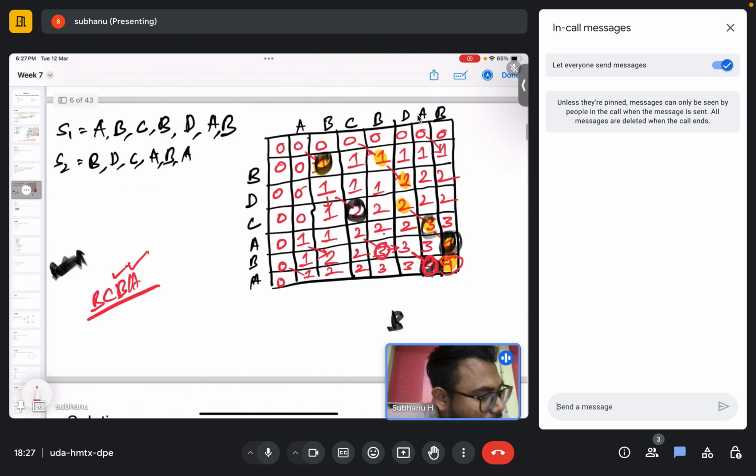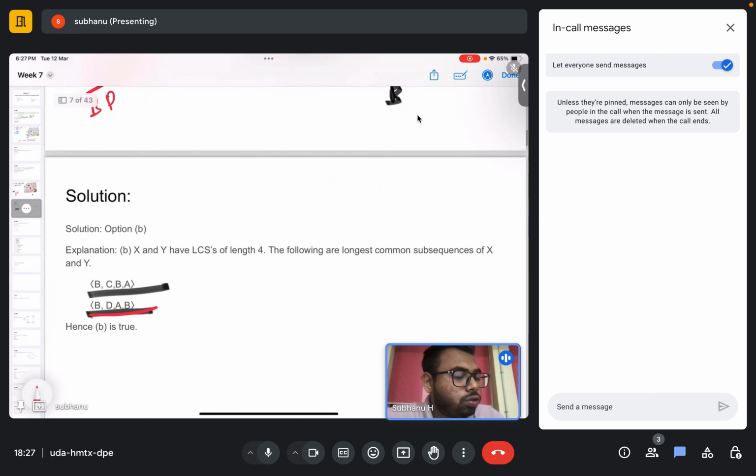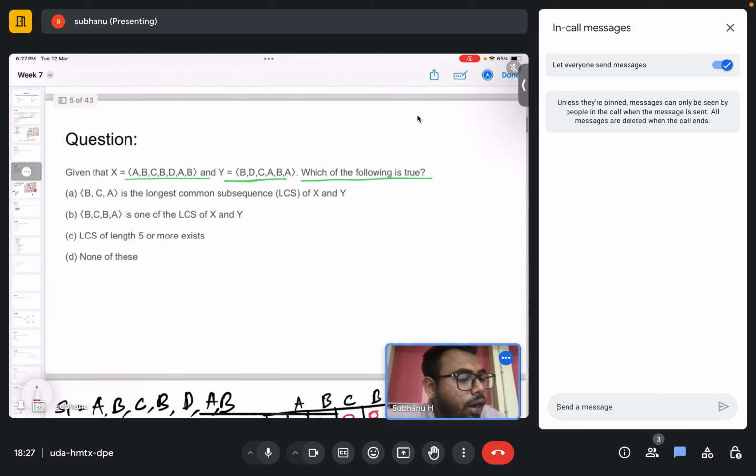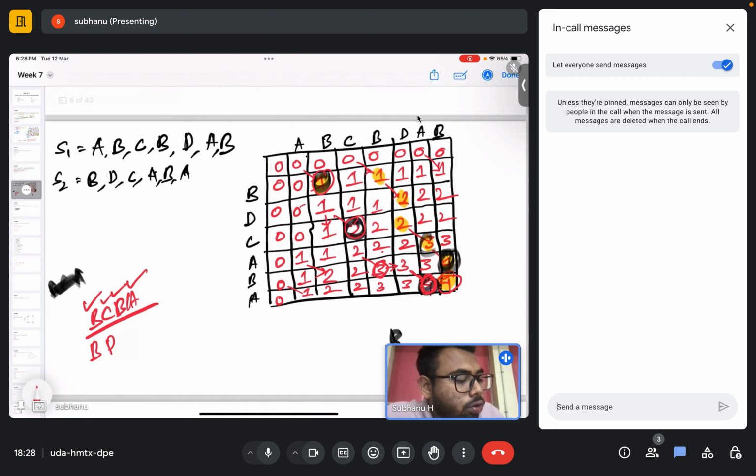Now B is coming from here. Now C is coming from here. C and B is coming from here. So BC, AB and BD, AB are your 2 solutions. So your correct option is this one. So BCBA is one of the LCS of XY. Okay, so you can remember that for the tabulation method, more than one solution is possible.